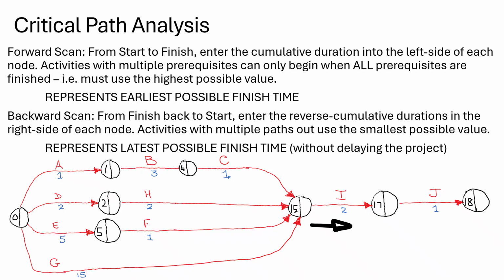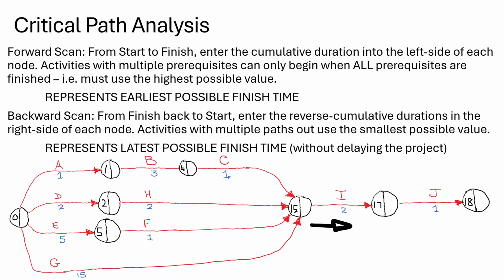Okay, so that's our forward scan complete. We've done about half of the process here, and it has revealed to us just this one thing, that the entire project can be completed in 18 days. I want to remind you of the one trick in the middle as well, which is when we are heading into a vertex that has multiple arrows pointing towards it, we have to consider the largest option. So I like to think of that as when I'm going forward in the network, I have to grow as much as possible. So when I'm doing my forward scan, I always have to choose the largest possible number that it could be.